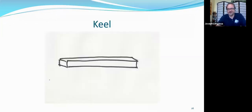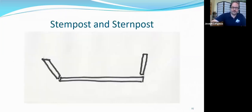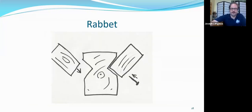So our old friend, and I'll be selling autograph prints of this, the keel, that's where you start. Representing that, I have a cutoff from a deck plank on the Constellation. So that is what really good old growth Douglas fir looks like. You can see it's got a crazy tight grain pattern. Yeah, the stem post and the stern post. They have a rabbet, as we talked about, which is a notch running the length of the keel and up the stem and stern. And that is going to allow the first strake, the garboard strake, the first plank, to mechanically lock in and be very strong aside from the fasteners.